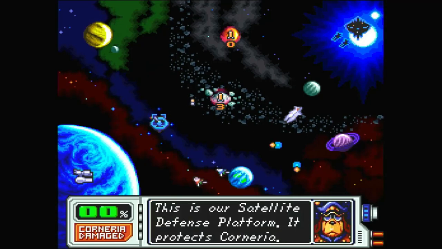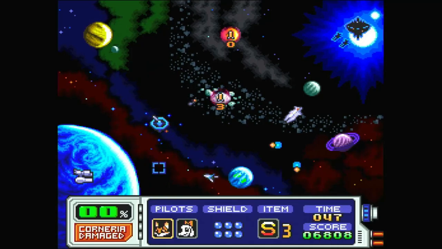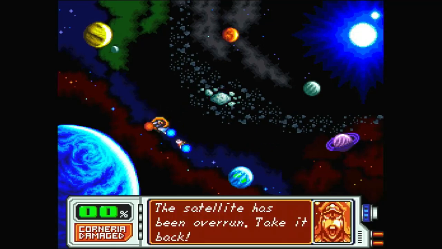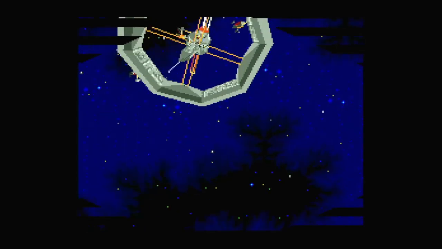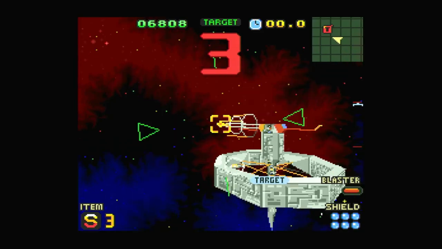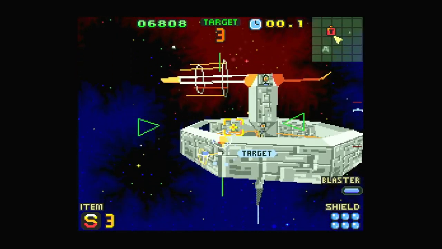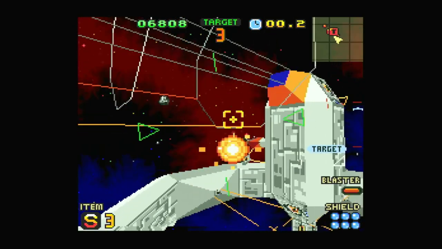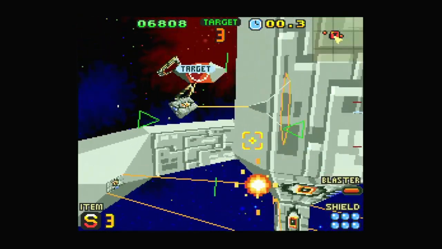Right, I'm gonna switch to Faye. No, it's Mew. Alright. No, it's gonna charge at Corneria. Let's hope not. Alright. Now, on expert mode, I've got it already, but there is a medal here that you have to get if you want 100%. And it's inside this.